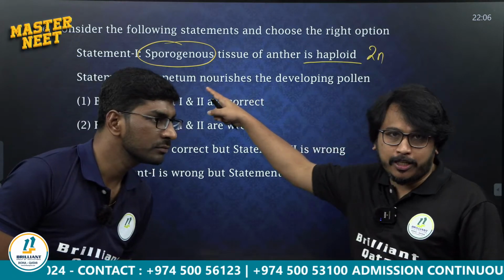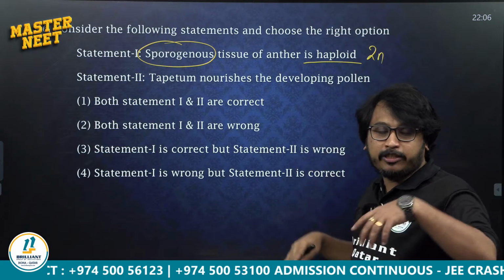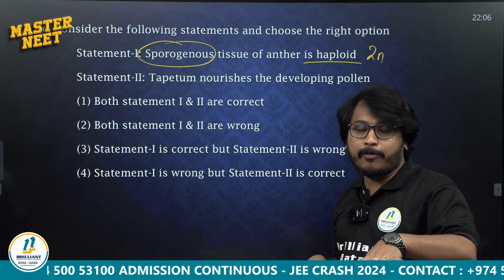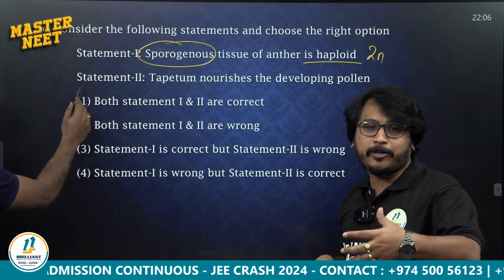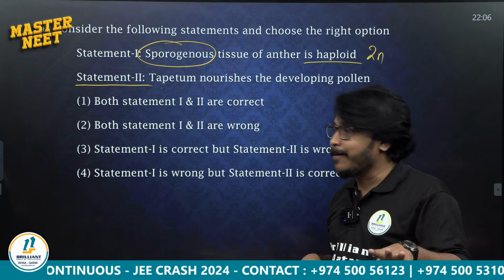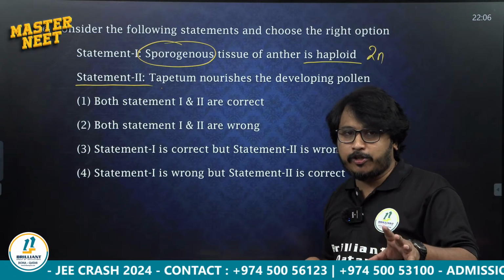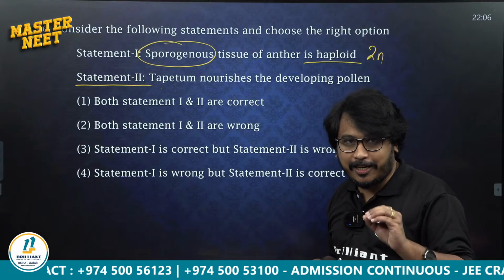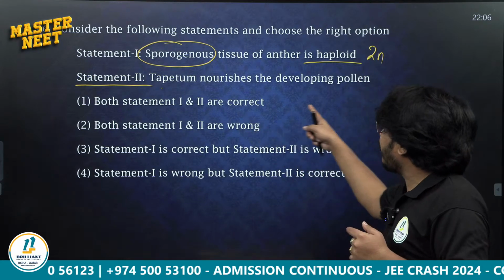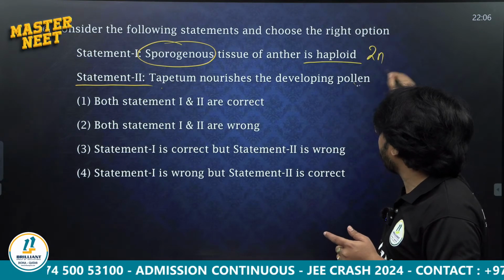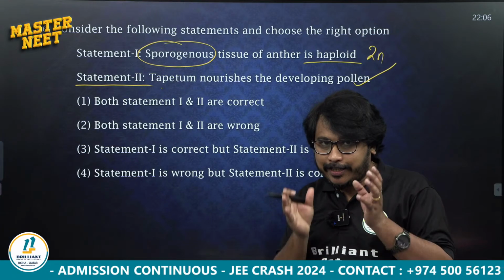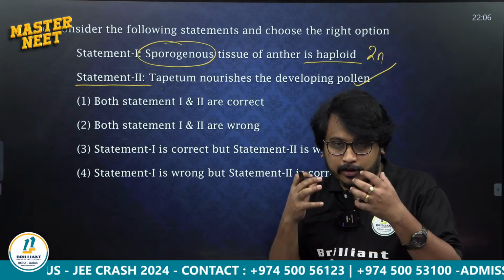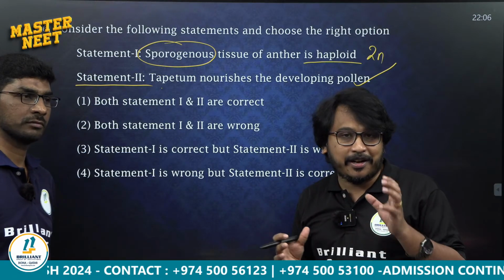Inner to that is the sporogenous tissue, which is diploid and, after becoming microspore mother cells, will undergo meiosis to form 4 microspores, which will undergo 2 rounds of mitosis to form the 3-celled pollen grain. Remember, 60% of angiosperm pollens are released at the 2-celled stage and 40% at the 3-celled stage. Tapetum nourishes the developing pollen. Yes, that is actually correct. It is a multinucleated single layer, and it will undergo degeneration when the anther undergoes dehiscence. Remember that also.